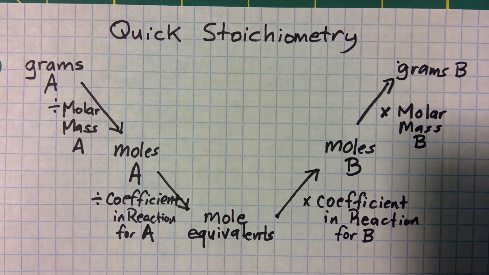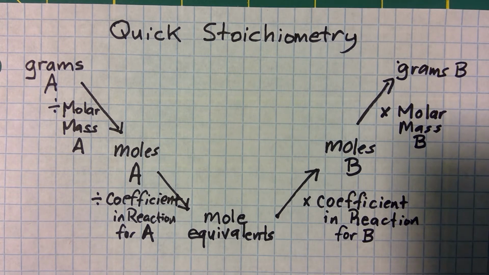If you start with grams of whatever chemical A is, divide by the molar mass, it would give you moles of A. This is kind of equivalent to taking the grams of tomato divided by the mass of individual tomatoes to get how many tomatoes. The moles refer to how many molecules of whatever substance A is.